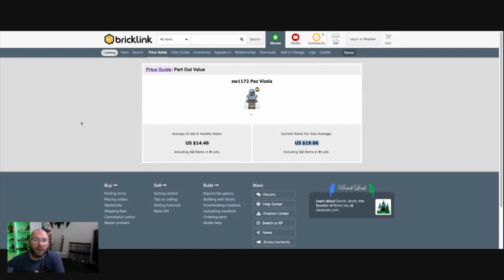I point this set out. I love this set. Mandalorian is hot. I see it staying hot. They got the new season coming out. Paz Vizsla, the Armorer, probably will be back in it again. People are going to want these characters. They're high on Mandalorian, and there's just going to be people like me that want all of them. They want the collection of all of the Mandalorians.